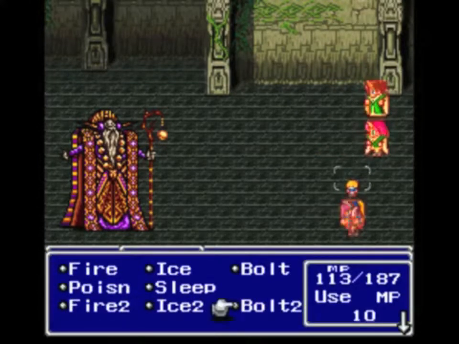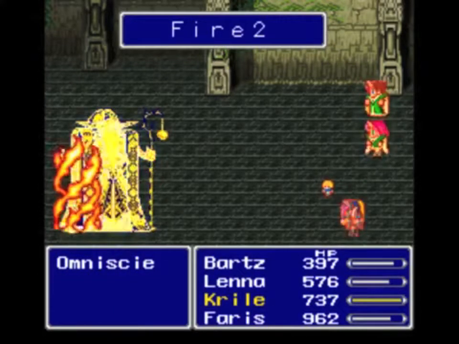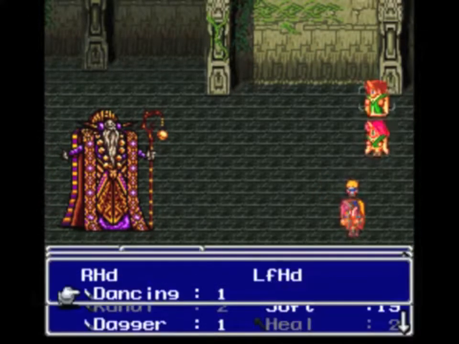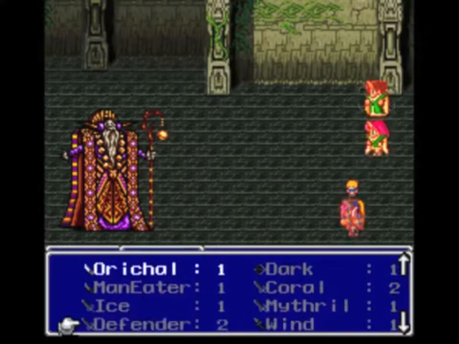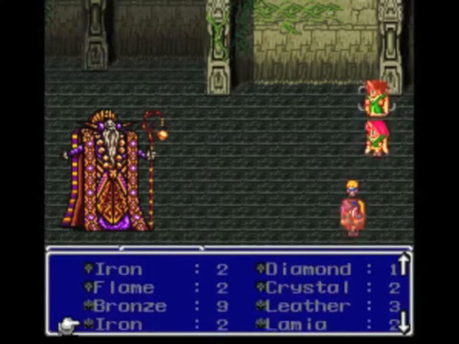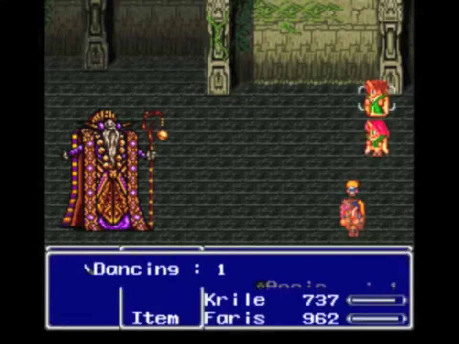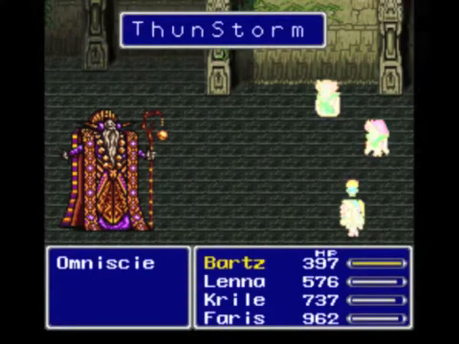And my ninja can finally contribute a little bit. Not a whole lot. But my little mini ninja there is going to be doing more damage with Fire 2 than she would with big ninja stuff. And of course, can't attack or throw anything at Omniscient or he will reset the battle. Here's my other air knife. I did pick up 2. So I have 2 summoners and 2 air knives to boost my Sildras.